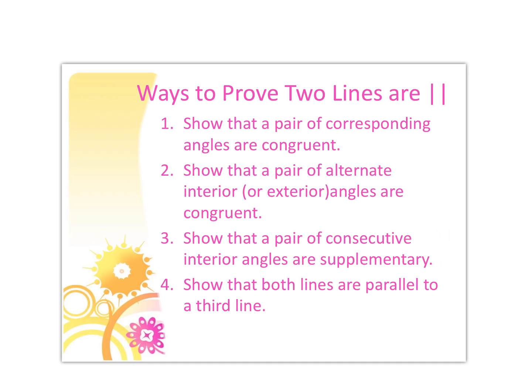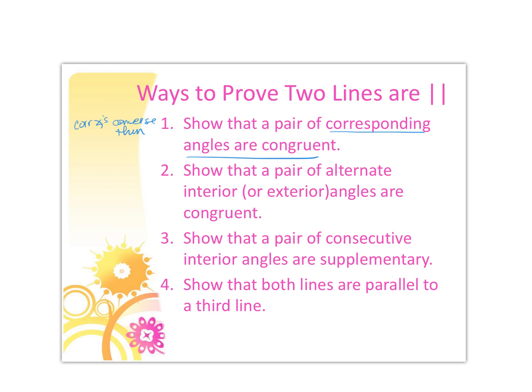So how can we prove that two lines are parallel? Well, we just learned all these theorems and ways to do that. The first way is to try to show that a pair of corresponding angles are congruent. Once I can show that the corresponding angles are congruent, then I can conclude that the lines are parallel. This would be the corresponding angles converse theorem.